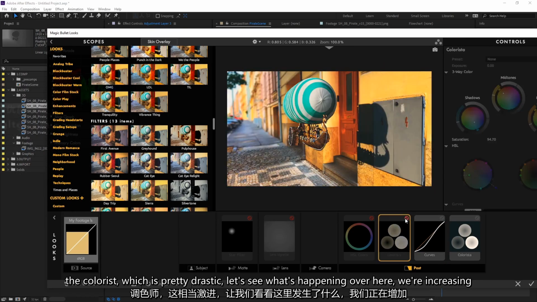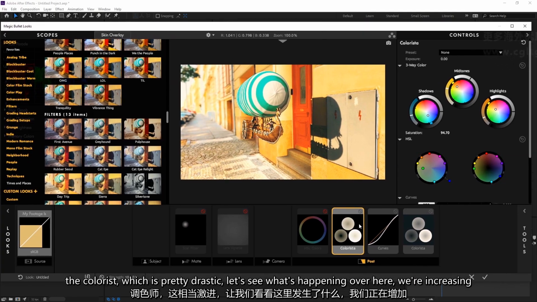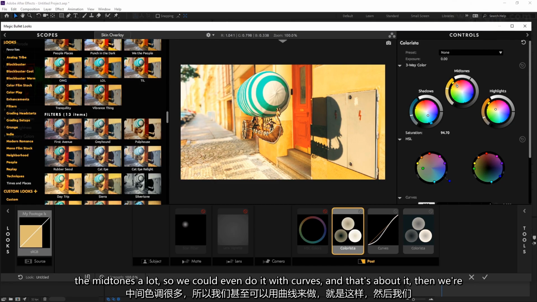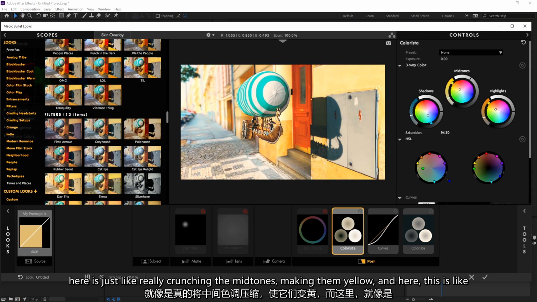Then we are using the colorist, which is pretty drastic. Let's see what's happening over here. We're increasing the midtones a lot, so we could even do it with curves. Then we're just adjusting the highlights a little bit, but one of the main things here is really crunching the midtones, making them yellow.